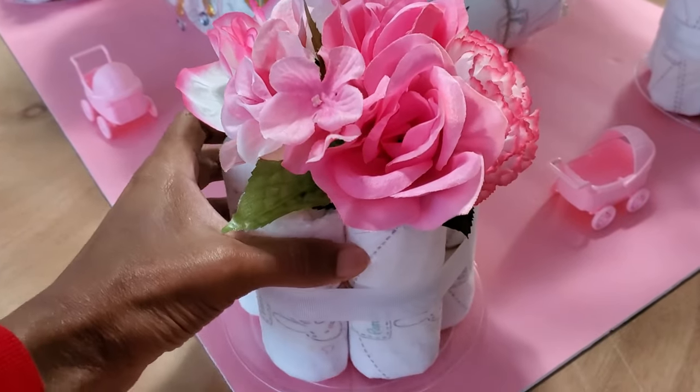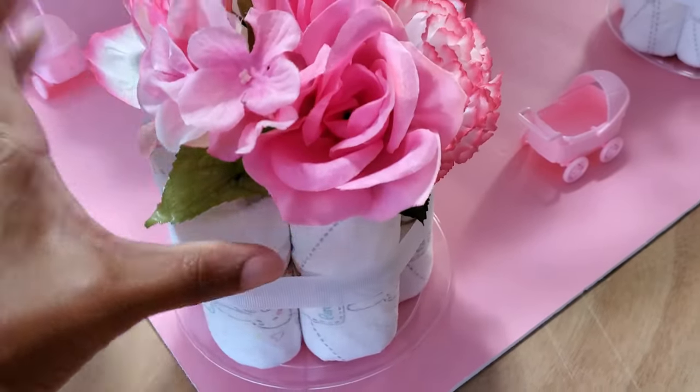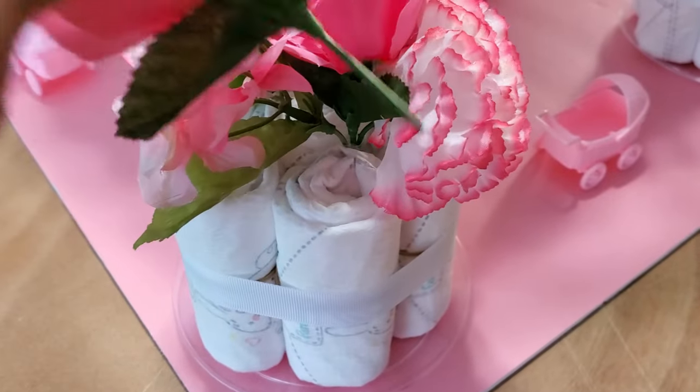If you decide to use it as a centerpiece and you have extra diapers left over, you can just wrap some ribbon around them and add some artificial flowers like this.